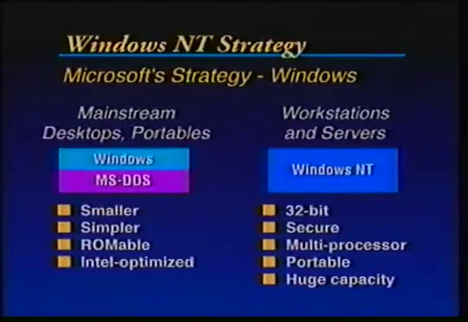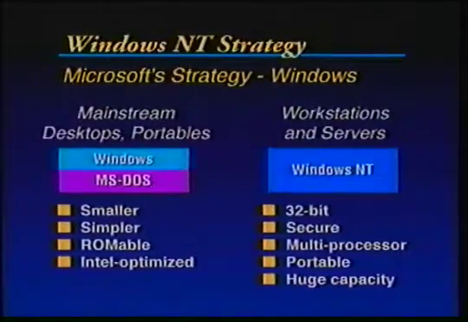If we look at the strategy right now, Windows NT is being positioned for high-end workstations and servers, whereas DOS and Windows is being targeted more at the mainstream, the desktop and the portable systems. The reason for that is MS-DOS and Windows is 16-bit, which makes it smaller, makes it simpler, so small and simple, in fact, that they've now been able to get DOS and very soon Windows right onto a chip, which will be very suitable for things like handheld computers and computers that will soon be coming embedded in things like TV sets.